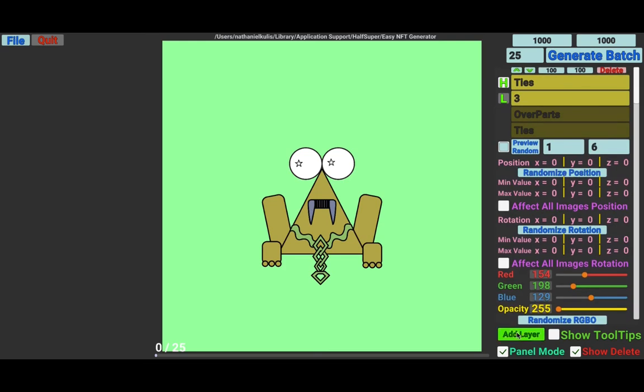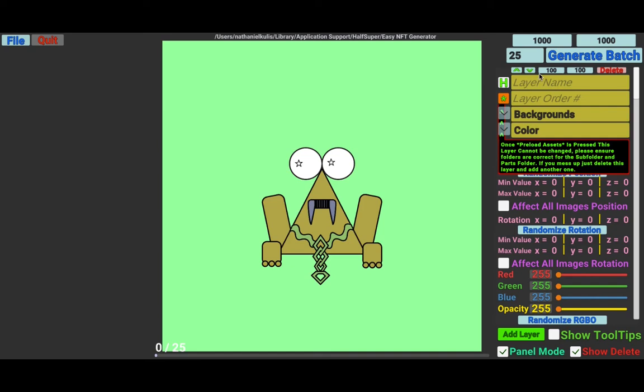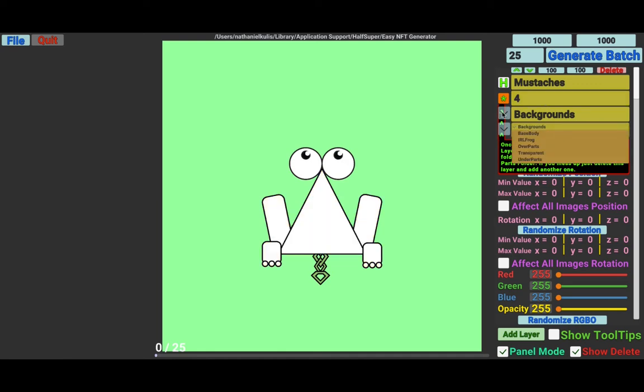So add another layer. This one will be called mustache. This will also be on layer 4. Over parts, mustaches.